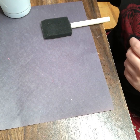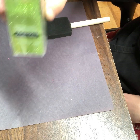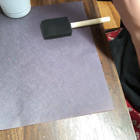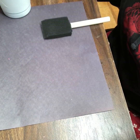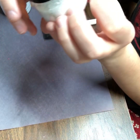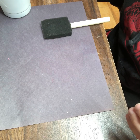The glitters I'll be using today are Pesto from Recollections, and also from Recollections, raspberry. And then I'm using Snow White from PoshGlitter. PoshGlitter, you can find them on Etsy. That's P-O-S-H. And that color was Snow White.